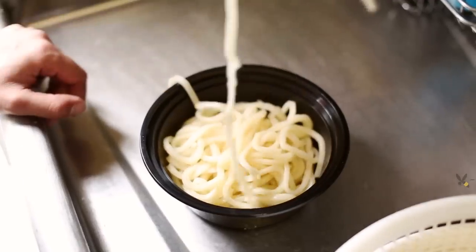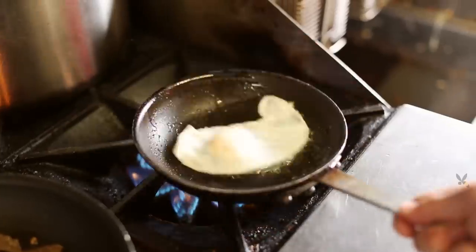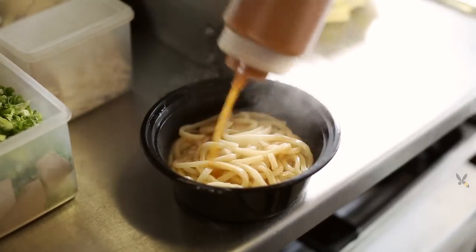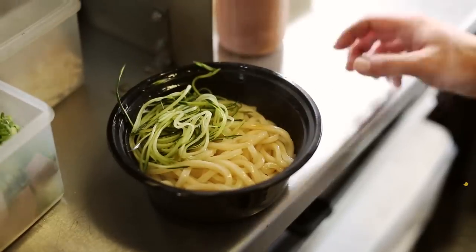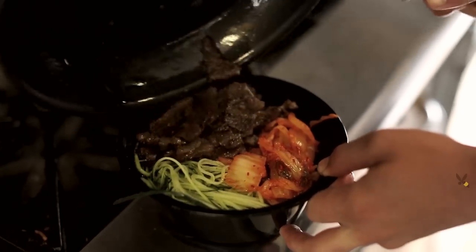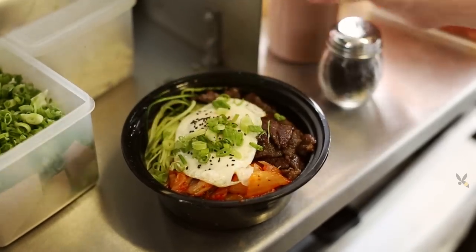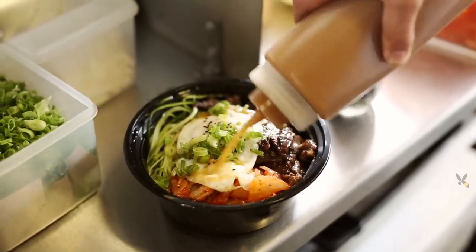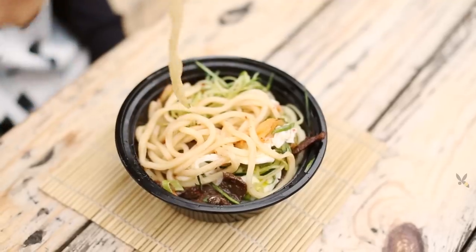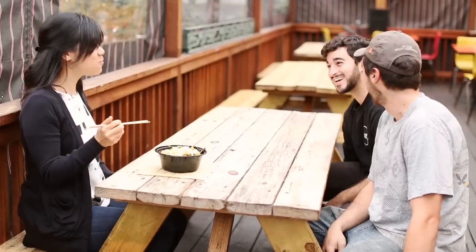You've got a thin-sliced bulgogi beef that we prepare with garlic and a little bit of ginger in the sauce — a secret homemade sauce. And then there's fresh kimchi that we layer in there, julienned cucumbers that are thinly sliced fresh, as well as some fresh black sesame seed on top. Then you've got a fried egg on top of everything, a little bit more of the sauce — we call it city sauce — and green onion on top. And there you go, delicious.